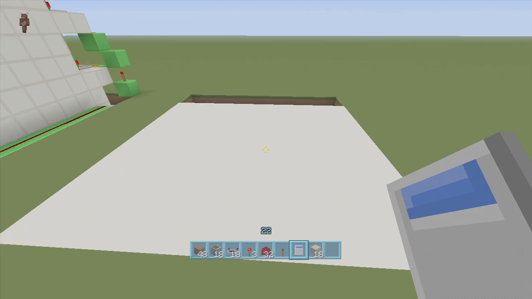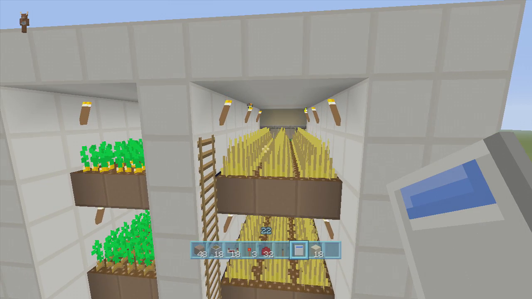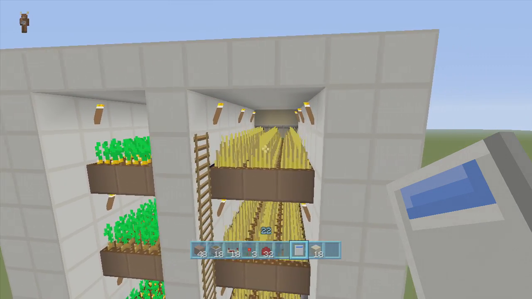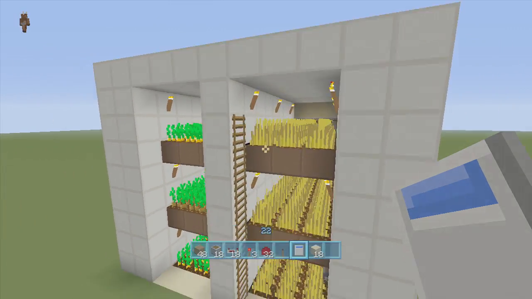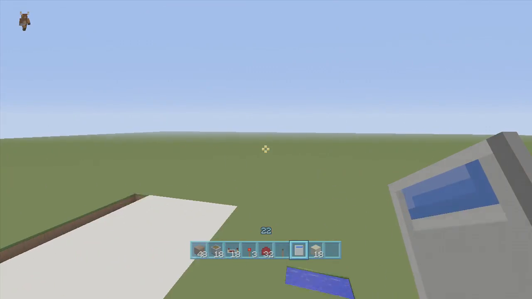We're going to need some torches. You could also use glowstone. I like glowstone a lot, guys. And if you're in the game long enough and you have glowstone, I highly recommend using it because it just looks cooler. But if you're doing this from the beginning and you don't want to waste your glowstone, then of course you can just use torches to light up the area.